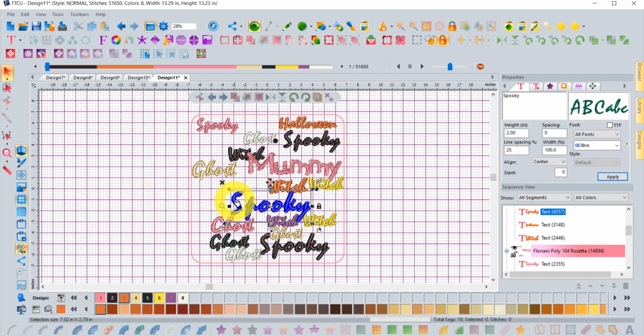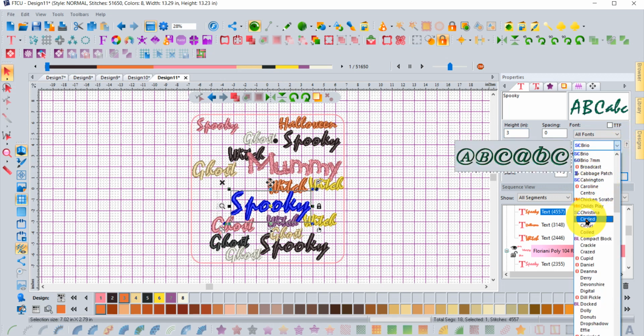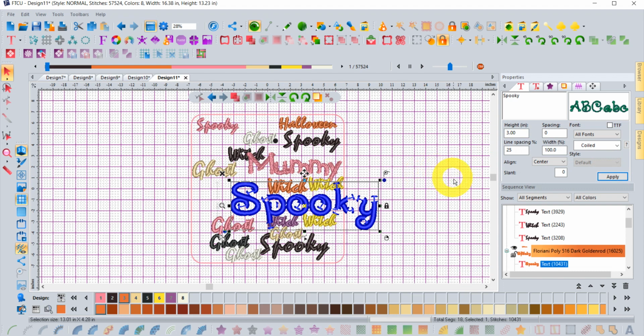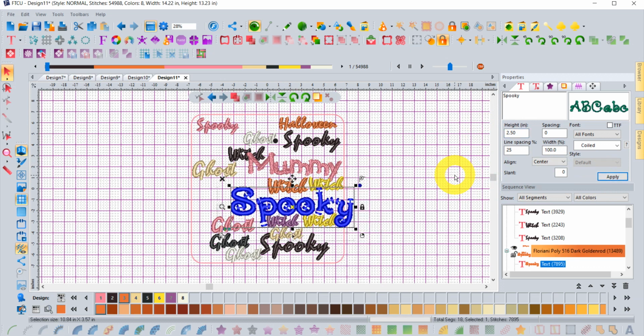Let's change Spooky. Let's make it 3 inches. And let's change its font to, oh, what's another fun one? Coiled. That looks fun. Click apply. Oh, I forgot to change the size. Click apply. There we go. Wow, that does not look good in a satin, does it? It told me that. So let's change it maybe back to 2.5. Still not good. Let's change it maybe to 1.5.